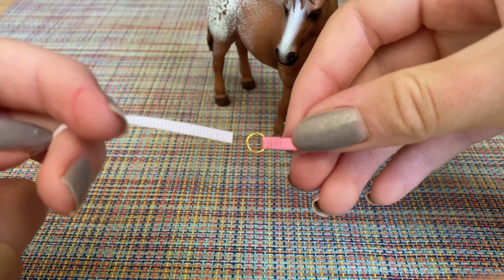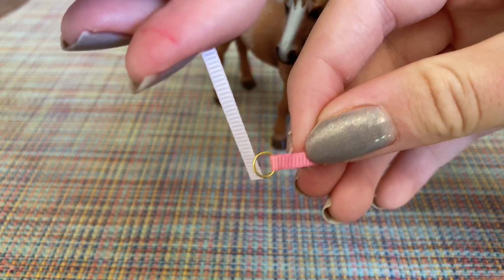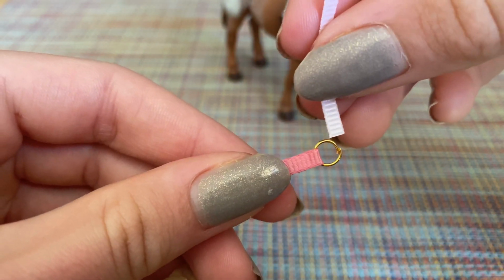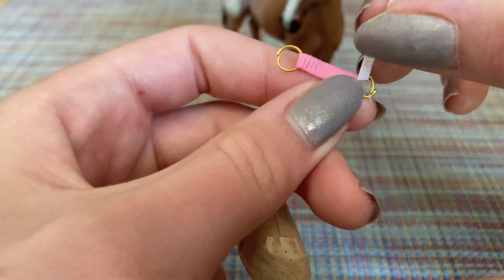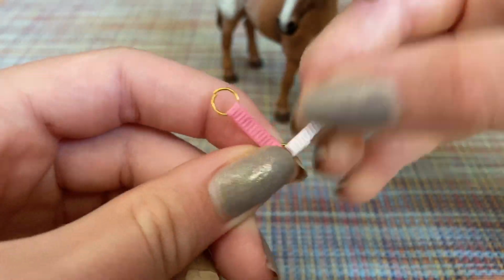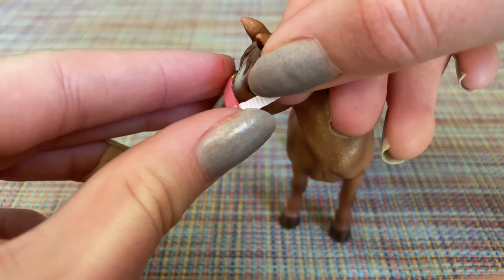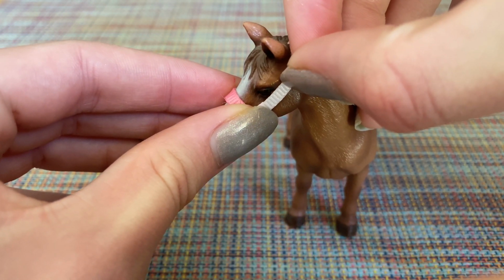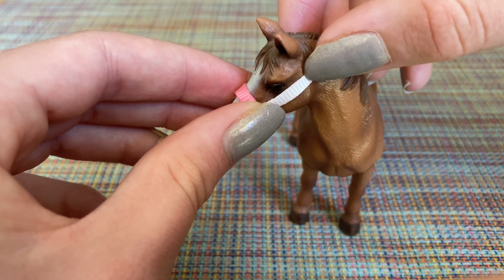Then cut a pretty long piece of ribbon for the side piece. Then you're going to want to hot glue this piece of ribbon straight up like this. Then measure it around your horse's nose and roughly cut it when it's just above its eye, making sure to leave a little bit extra for it to fold over the jump ring.